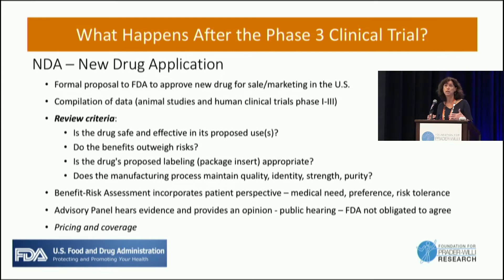This is where our community is really important in informing that decision. The FDA deals with thousands of diseases, and they really want the input of the patient community to know what is important to us, what level of risk we're willing to tolerate, and what the unmet needs of our community are. With the 21st Century Cures Act, passed in 2016, the FDA is mandated by law to take those things into consideration. There'll be an advisory panel, which is a public hearing, and then the FDA makes a decision as to whether to approve.